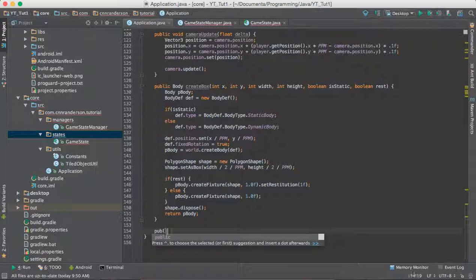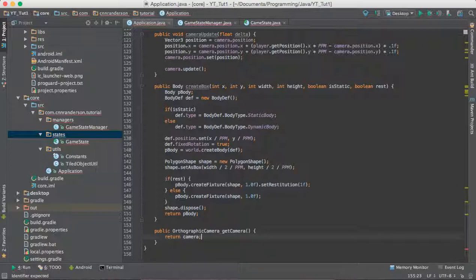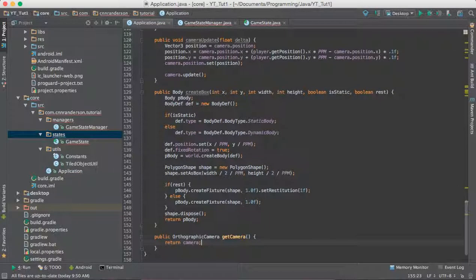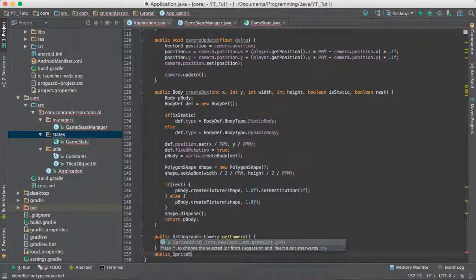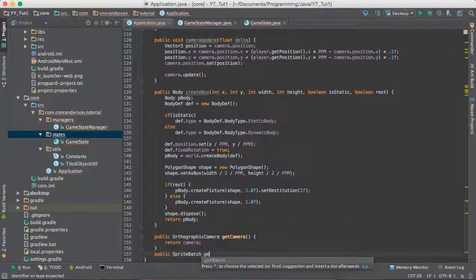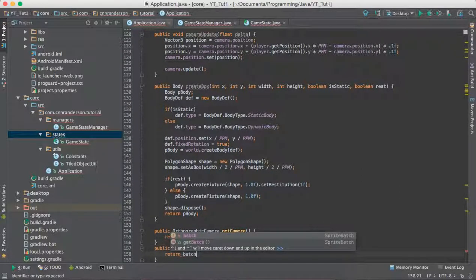So we'll go over to our main application class here. This should be OrthographicCamera getCamera, and that'll return camera. And then public SpriteBatch getBatch, return batch.